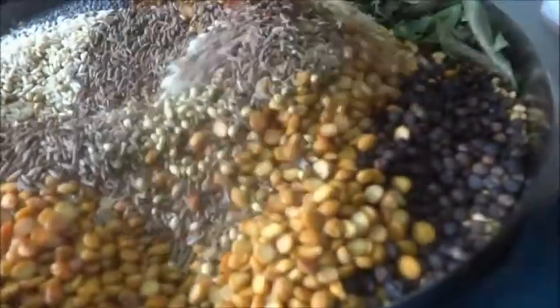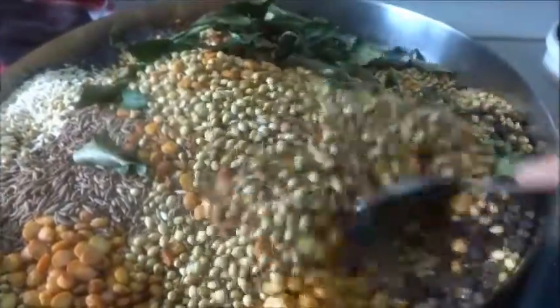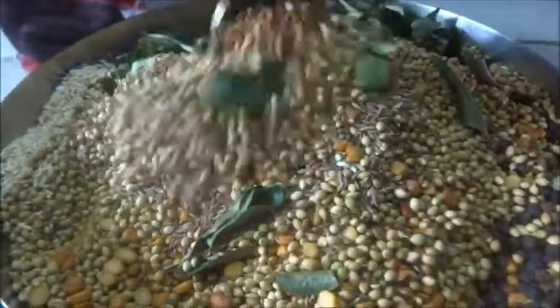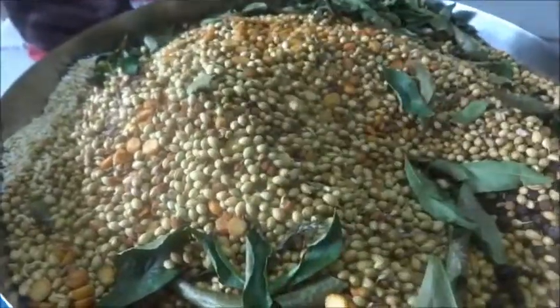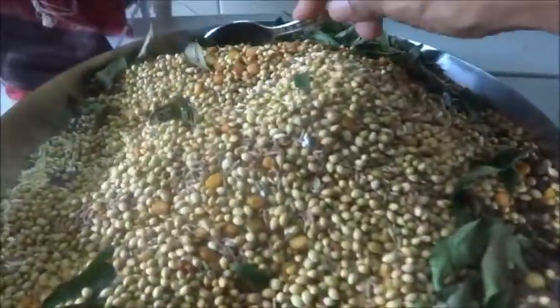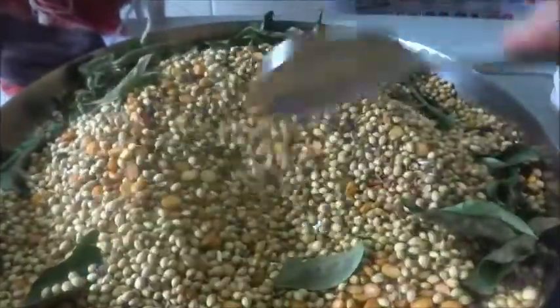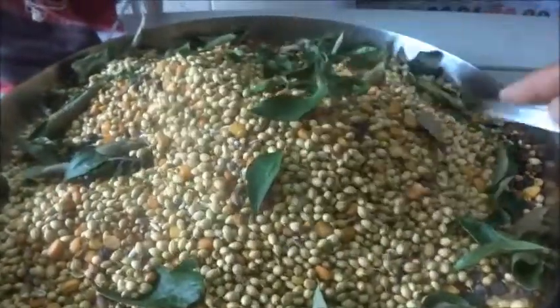Now mix together all the ingredients and grind to a powder. If you are using it for rasam, then minus the rice powder. I have mixed everything together. Now I will be grinding this to a fine powder.